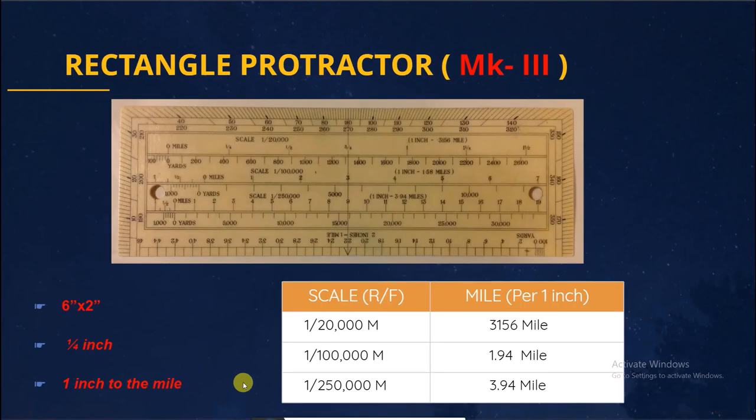Rectangular protractor mark III, square in shape. Coming to size, 6 inches width and 2 inches height. This protractor features two scales. The inner scale is marked from 0 to 360 degrees. The outer scale is in millimeters. The center of index of this protractor is sited at the intersection of the vertical 180 degrees base and horizontal line.